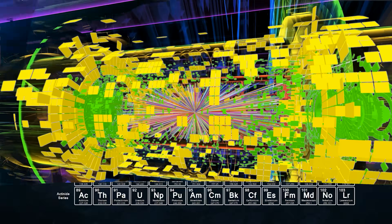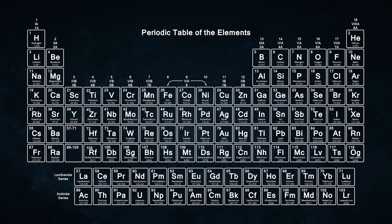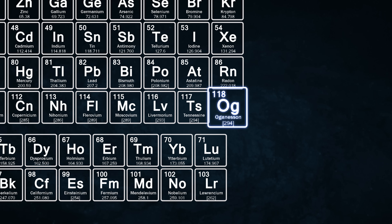We look around the universe — do we see anything heavier than uranium? Not really. But we are not content with what nature gives us. In particle accelerators, we bombard the nuclei of elements and we can make heavier elements than uranium. Last I checked, we're up to 118 — that's 26 more elements than the universe gave us. I think that's badass for humans with our primate brain being able to come up with that kind of advance on something birthed in the universe.